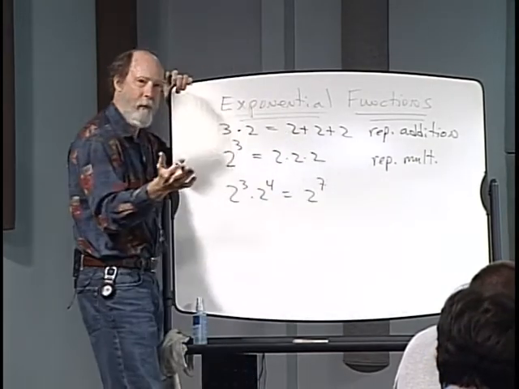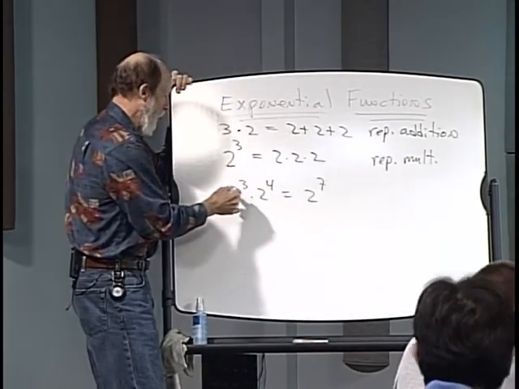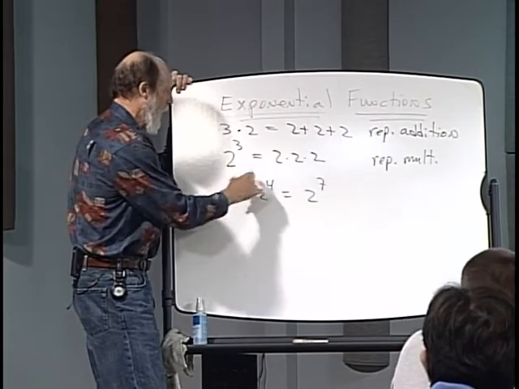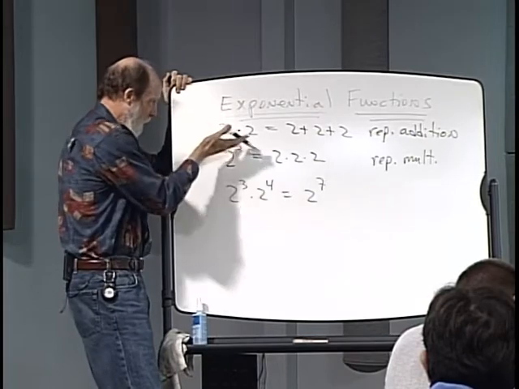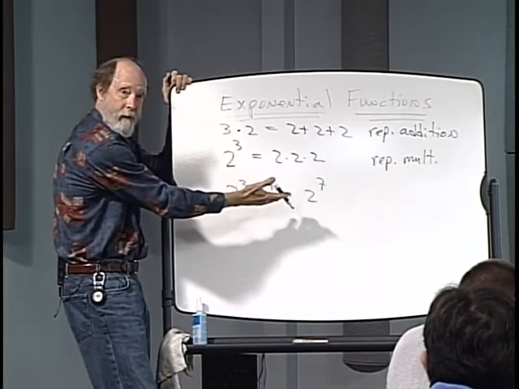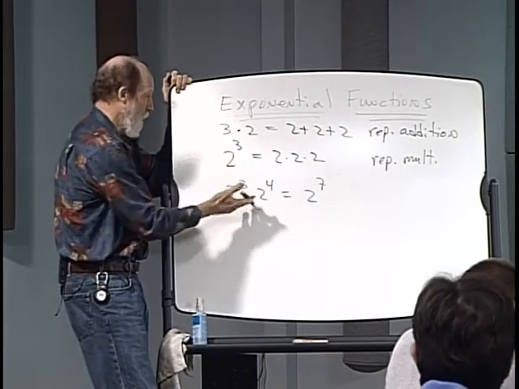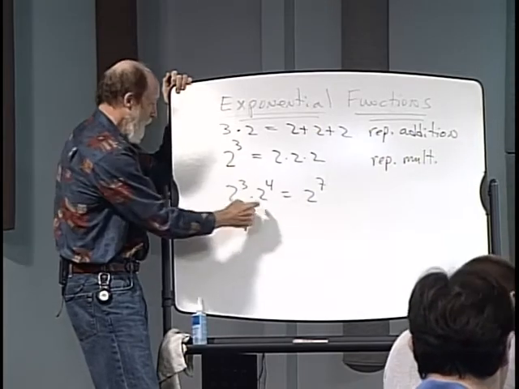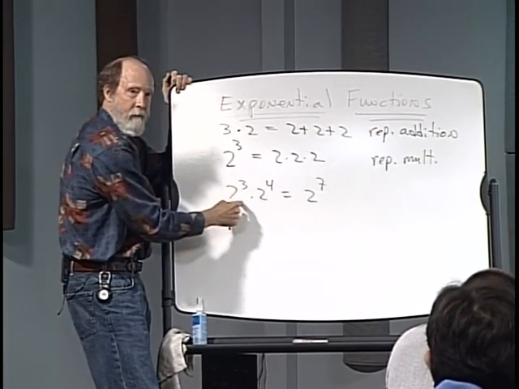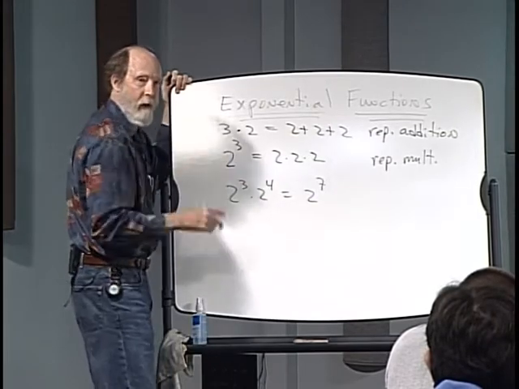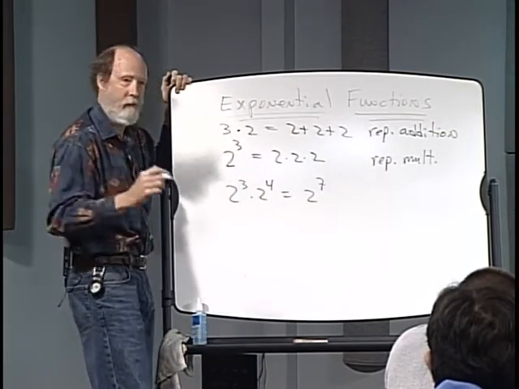The darn textbooks always say if you have a fixed base, you add the exponents together. Well, here's an explanation as to why that is true. You understand it? It's 2 to the 7th. It's not 2 to the 12th. You don't change the base either. That does not become a 4. Okay? That should be very basic to you. It's a beginning algebra idea.